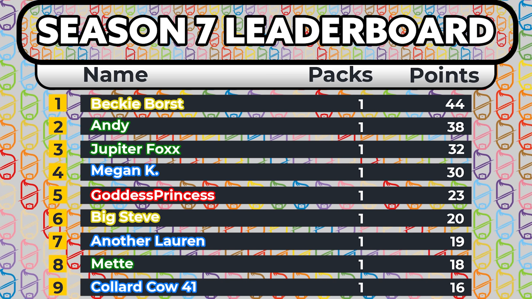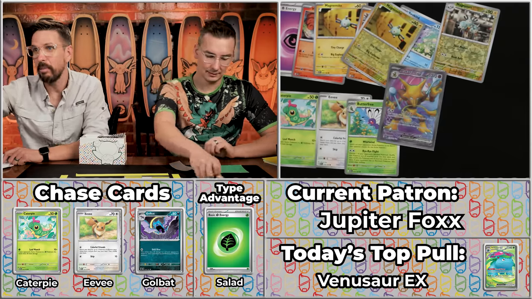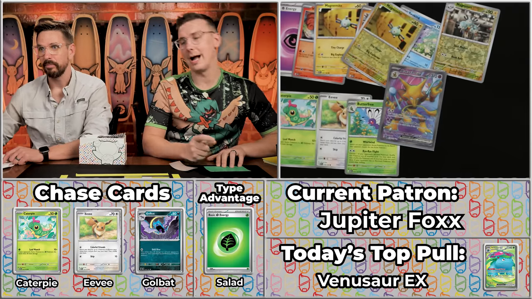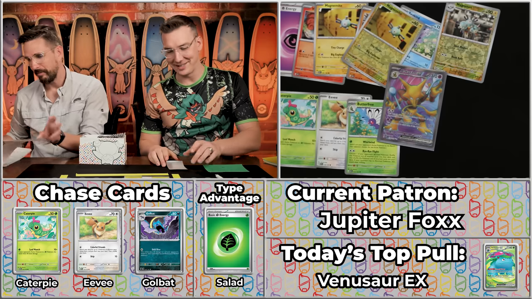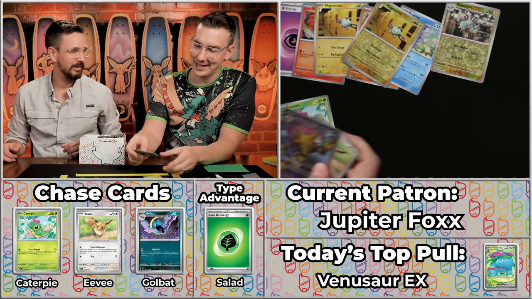Wow, that's going to take over third place, I believe, for us. Yeah, third place. Megan K will get bumped down to fourth, which means Big Steve is now in sixth overall. Wow. So oh boy, it's happening. We're getting closer and closer. Man, I love that Zam.